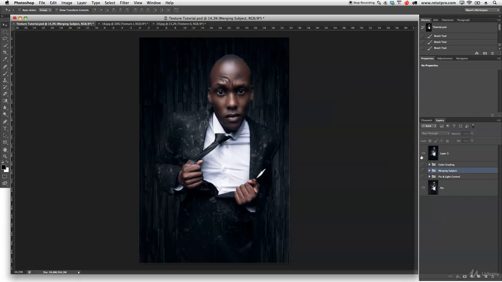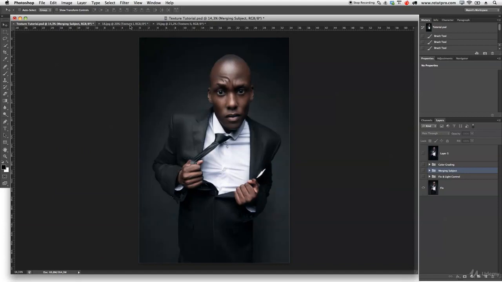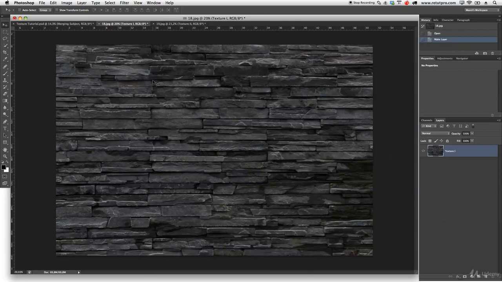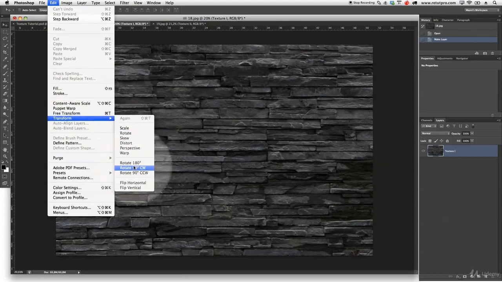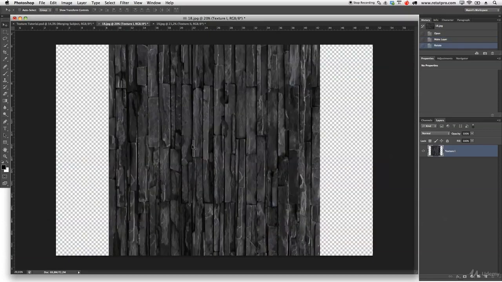I'm going to show you a few tips and tricks for how I work with them and how you can change it a little bit so it looks nicer. So let's start right away. First of all, this image is vertical and shot vertically, and these are horizontal, so I want to rotate them first. I've already opened them and changed the names here, just texture 1, so unlock those layers. Basically I'm going to go to edit, transform, and rotate either 90 degrees clockwise or counterclockwise. I'm just going to say 90 degrees clockwise for the start.